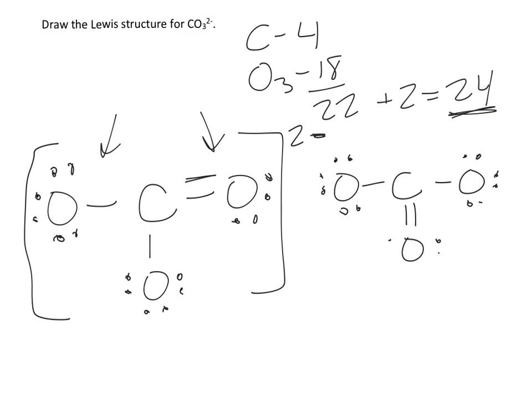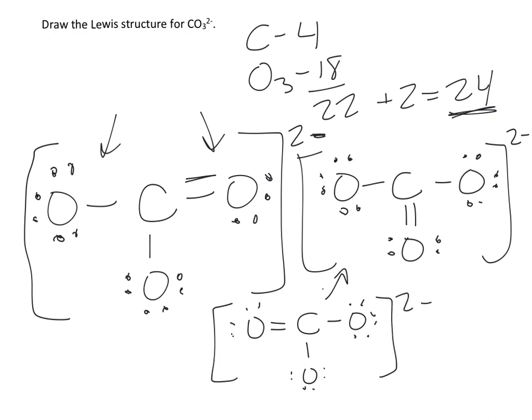So what this means is that the real Lewis structure is somewhere in between these structures. It's almost like it flickers. So it's not like there's any one correct structure. All of these structures, it's kind of like an average of these. And it's a little tedious, but it's something you really need to do. Whenever we have double bonds, and there appears to be no rhyme or reason to where you put the double bond, we would draw these resonance structures, these arrows between them showing that the real structure is somewhere in between these three. It's almost like there's a bond in a third between each carbon and oxygen. So that's just something to think about when you draw these.